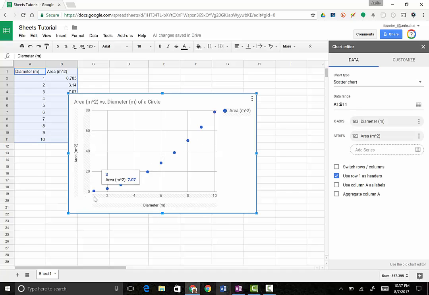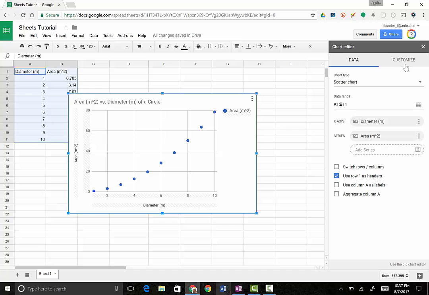And you could just look at it right now, and you might notice there's a bit of a curve, and it almost looks like a quadratic. So we're going to get a best fit line. It might not be the best fit line though. But right now we got this curved looking shape, and we'll see how good that data fits the best fit line. So to do that, I'm going to go back to the chart editor here.